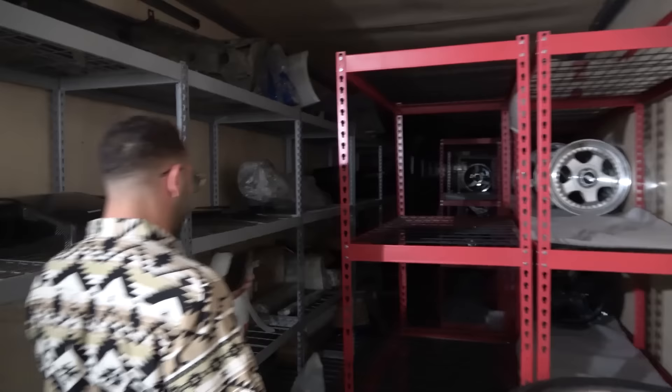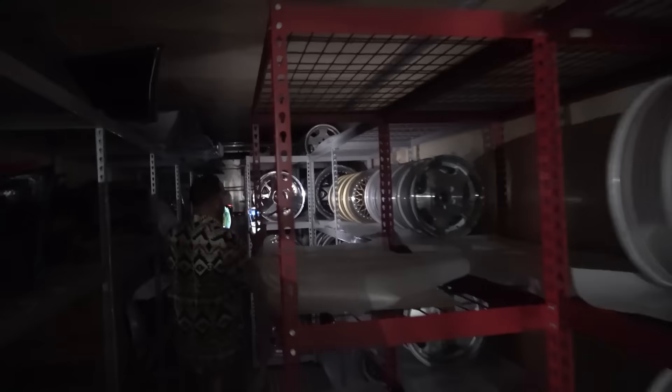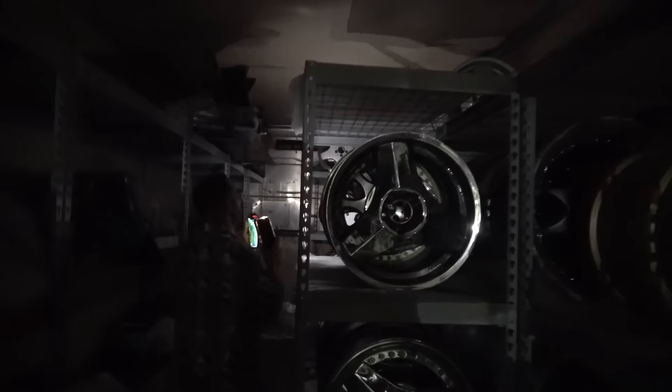We don't only collect special cars — we collect special car parts as well. Right in here, we have a lot of special wheels — period correct wheels from Brabus, from AMG — very very rare stuff from around the world. We have body kits on this side. The further back you go, the more wheels you encounter. BBS dead stock BBS wheels. Lots of Brabus stuff, more Brabus wheels, more AMG wheels as we get back here. It's pretty crazy, guys.